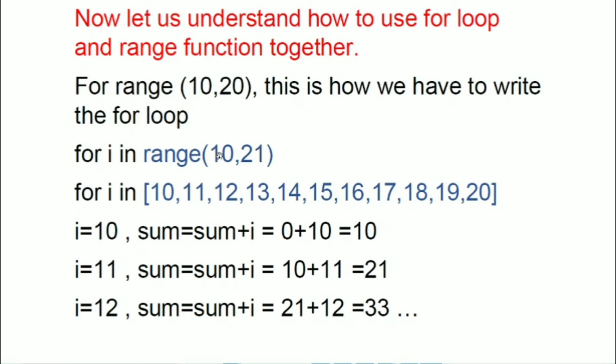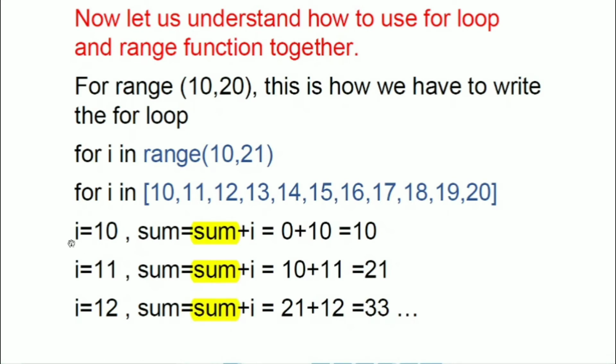If we write 10, 20 inside the range function, it will give us a list of numbers from 10 to 19, which is 20 minus 1. So to get 20, we have to add 1 to the upper limit that we have taken from the user. So this line, for i in range 10, 21, internally gives a list to the for loop, that is 10 to 20, and it will end at 20.